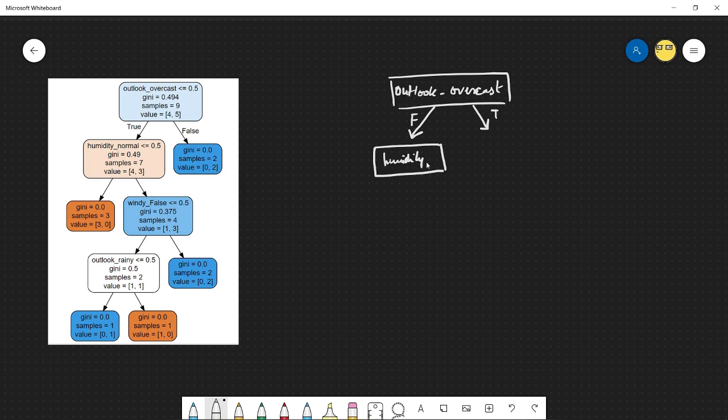humidity, which is normal. Okay, and that's further split down in the middle here. So humidity normal less than 0.5, which means that it's going to be false here, true here. So if it's greater than 0.5, that means humidity normal was true, so I'm going to make it true or false here. And here you end up with your first playing tennis, your first pure leaf node.